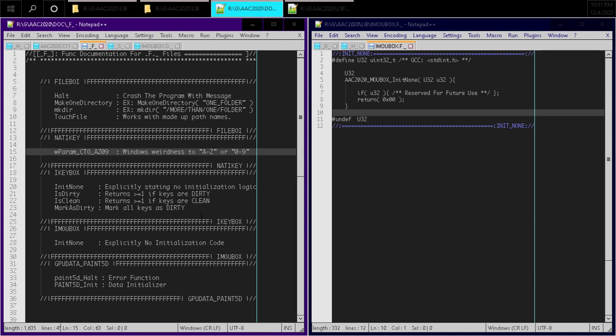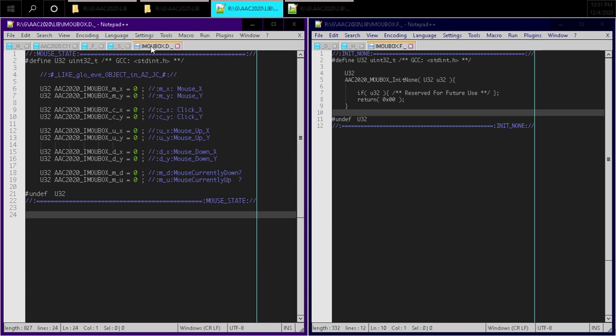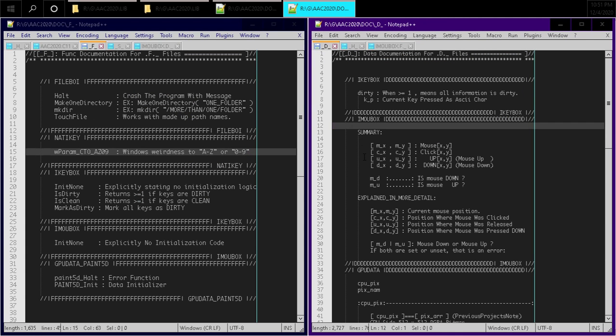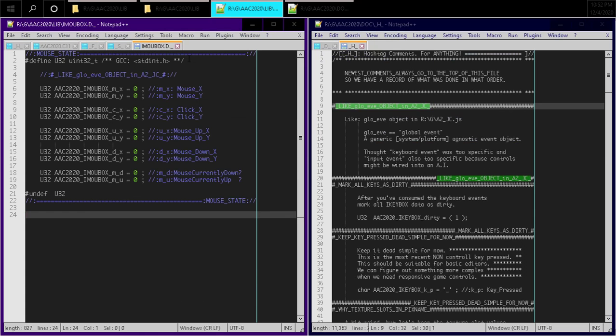So let's continue. So we looked at the functions, and so that must mean that we already looked at the data, correct? Because we're always doing data, then functions, because functions always depend on data. And yes, we already looked at the data for the iMouseBox. So when we look at the function documentation, we have iMouseBox in there. And then when we look at the data documentation, iMouseBox, are you in there? Yep, so we did that. We're good. Let's close iMouseBox and move on to the next item, right?